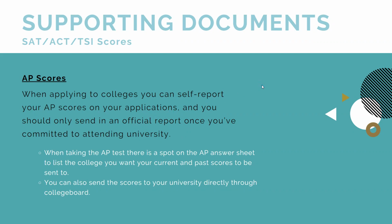to be exempt from different college courses. So for example, if you got a certain score on your, let's say, AP government test, US government test, then you will be exempt from taking it in university if you reach a certain score. It's important to check on your university's website what the score requirement is that they're going to need, because this is a case by case basis for each college.